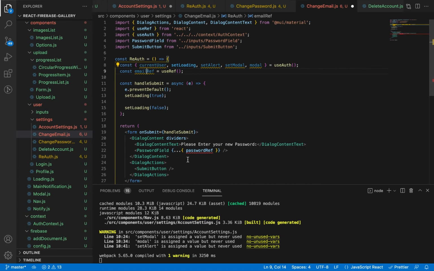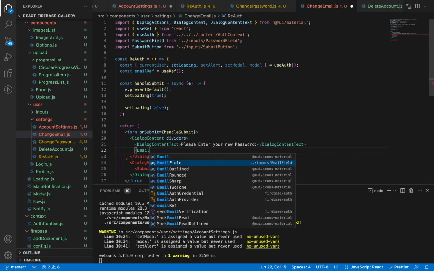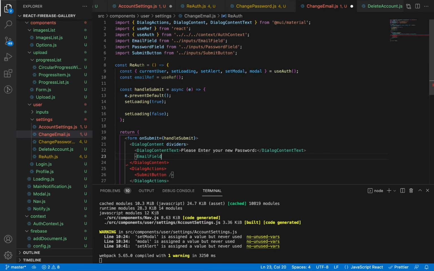Let's delete this and replace it with the email field. And let's pass the props, the email reference, and the default value to be the email of the current user.